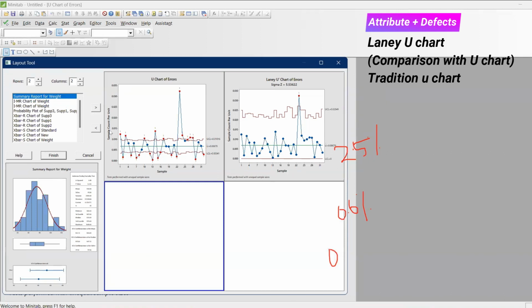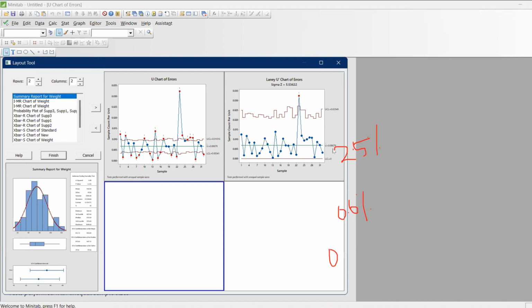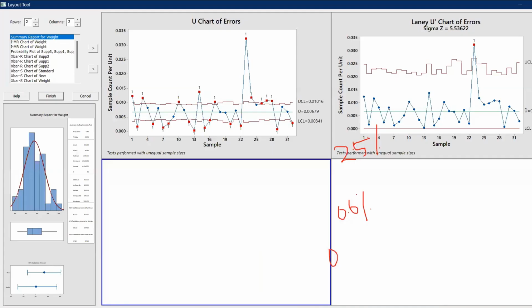We are taking the sample count here, and the mean is the same, of course, 0.6 percent. But the reason why this is varying is that the correction for over dispersion is taking place. So one is giving so many outliers, and one is giving only one outlier, because the outliers are naturally there due to over dispersion, right? It is not because the process is in a very bad shape. That's the reason why selecting the right control chart is very important.